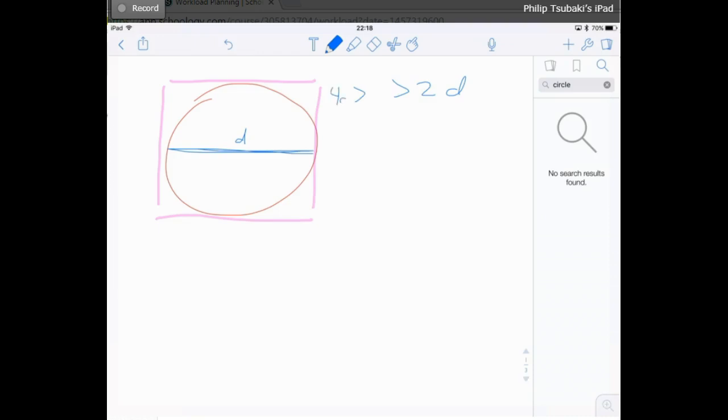So the circumference is somewhere between 2d and 4d, right? 2d is not enough. 4d is too many. So I'm going to guess 3d. The circumference is 3d. Alright, that's my guess, because it's halfway in between the guess that's not enough and the guess that's too large. Now we don't really have an easy way of confirming this, and we're going to come back to it. The circumference of the circle is about 3 diameters. Alright, let's move on.